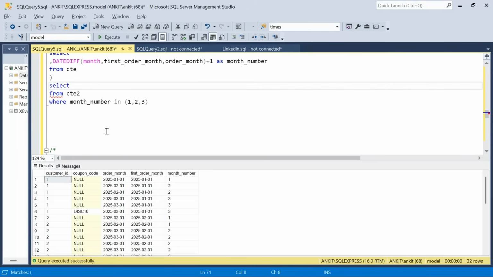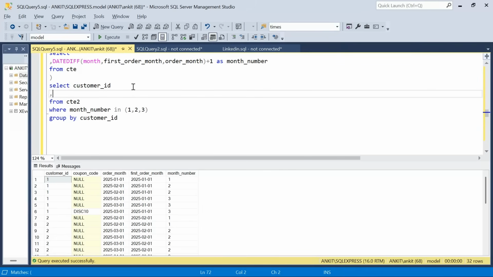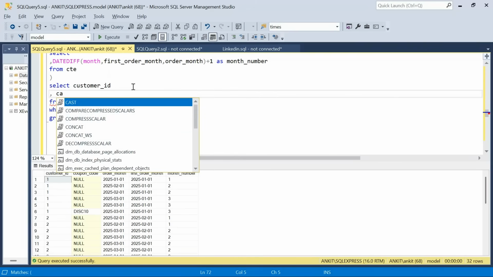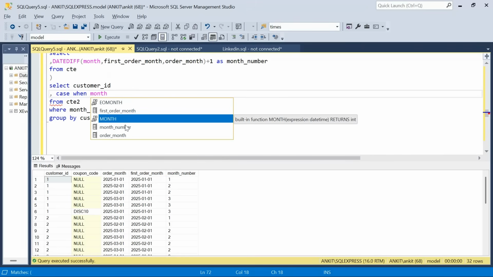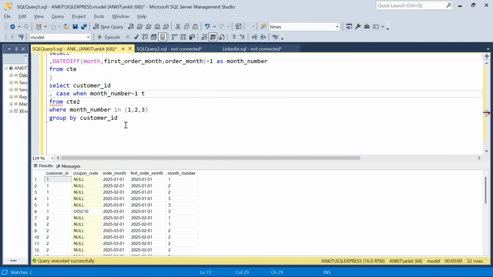Okay, so I'll say select customer ID, and I will do a group by on customer ID. Now I will say give me case when month number equal to 1, then 1 else 0 end.